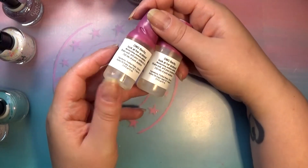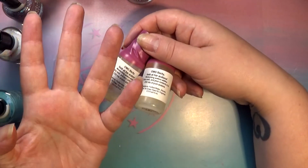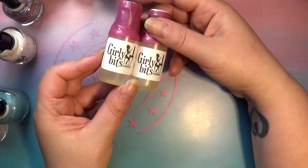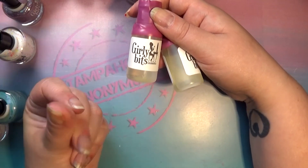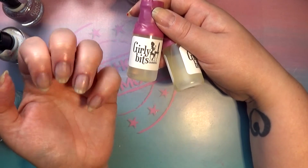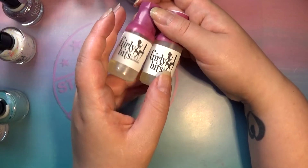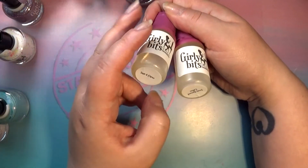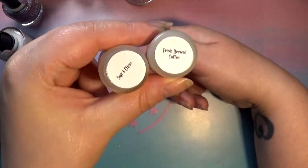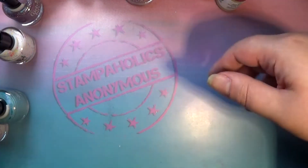I also bought two other things from Girly Bits' own brand: two acetone additives. I'm really into acetone additives because they help my cuticles not dry out as quickly when I remove swatches. The downside is your hands become a bit oily after doing a certain number of swatches, so I do have to frequently wash my hands. Overall I'm really enjoying them, and the scents make it a lot more bearable. I got two scents: Fresh Brewed Coffee, which I'm really excited about, and Sage and Citrus.